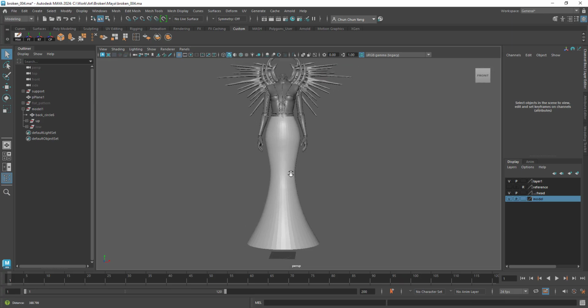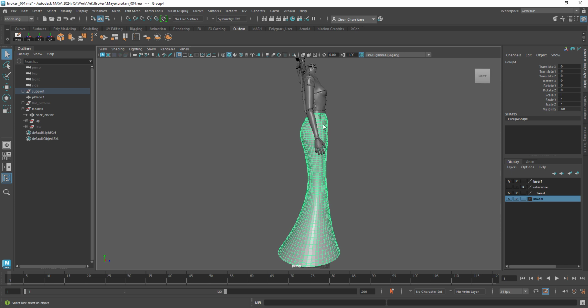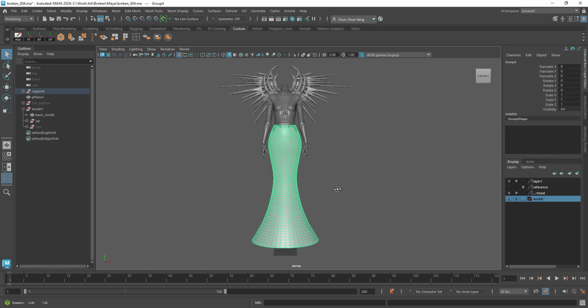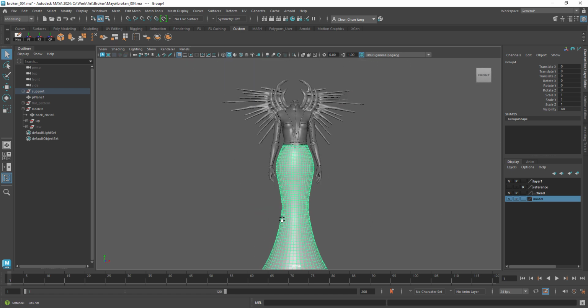Inside Maya, I just built this extremely simple shape using a very simple extrude function. I wanted it to look like an outline of a fishtail kind of dress. The thinking is for the silhouette of the entire object. The top back piece is very wide, so I want the end of it to flare out a little bit just to balance that out. This part should be fairly simple, and then I also subdivided it.